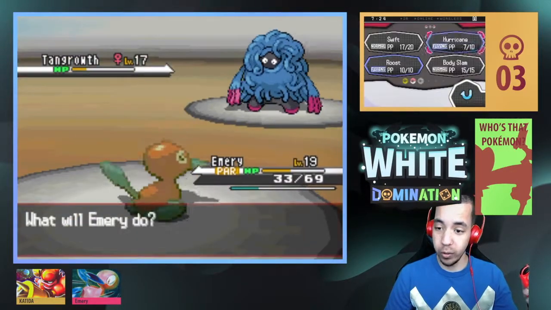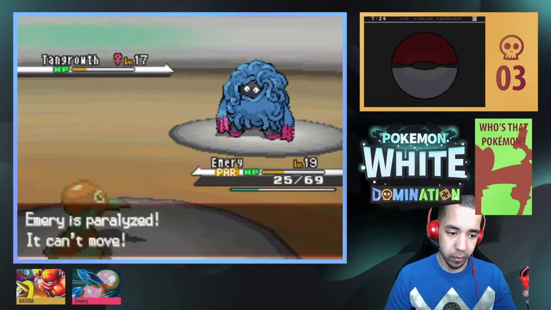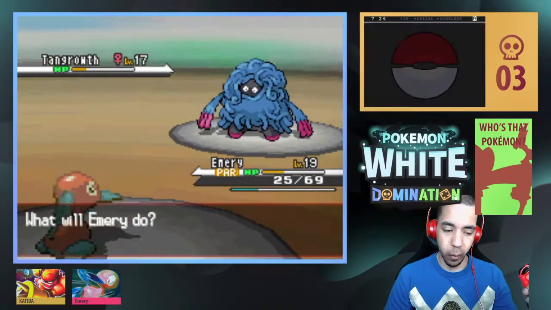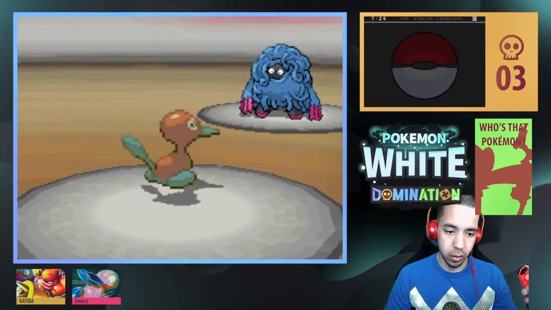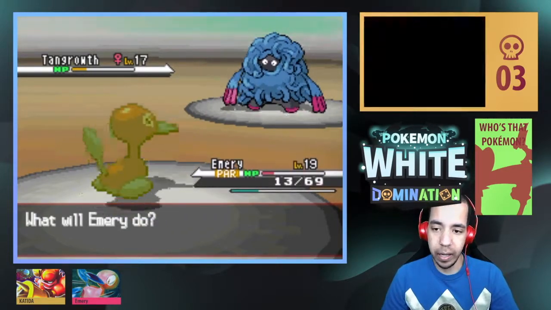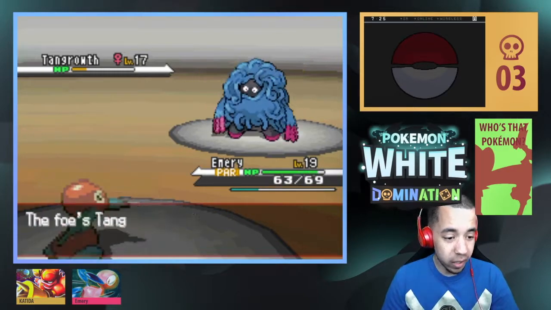Oh, now he's confused. Okay. A little bit in our favor. He hits himself. Paralyzed. Zap Cannon should be okay. Just avoiding everything. Come on. Alright, I gotta use another heal. I have one heal left.